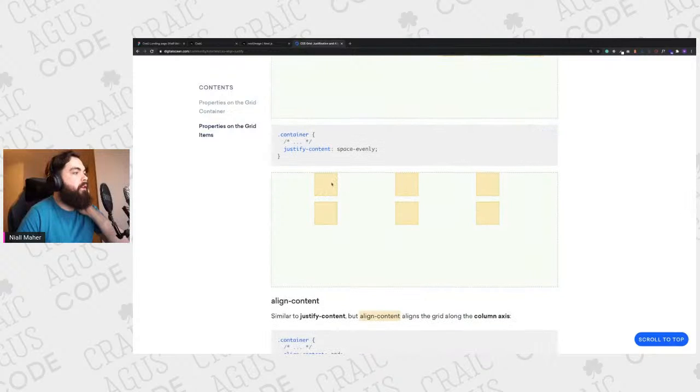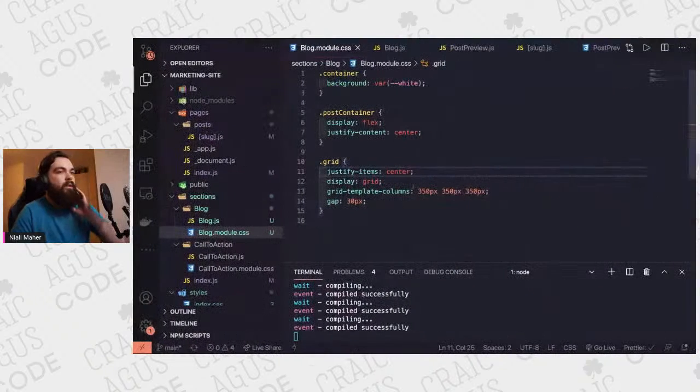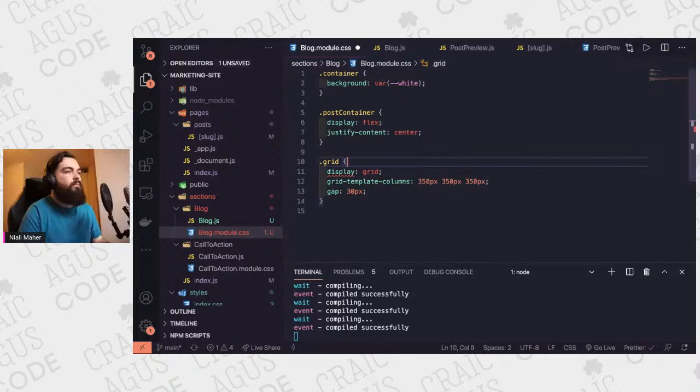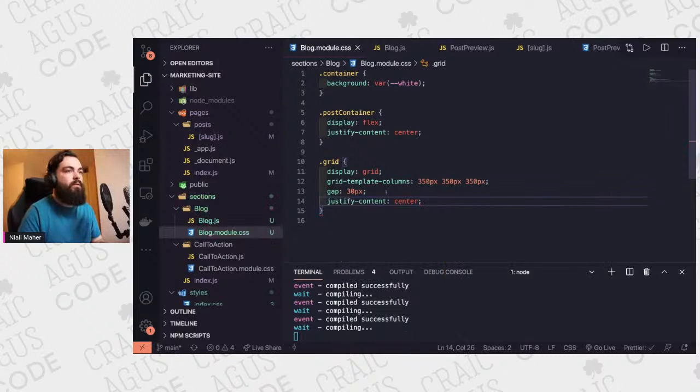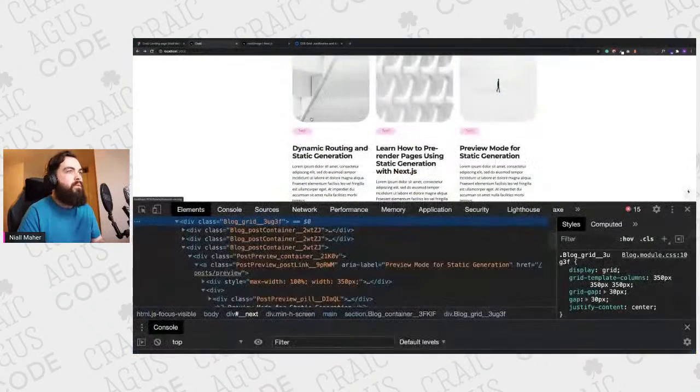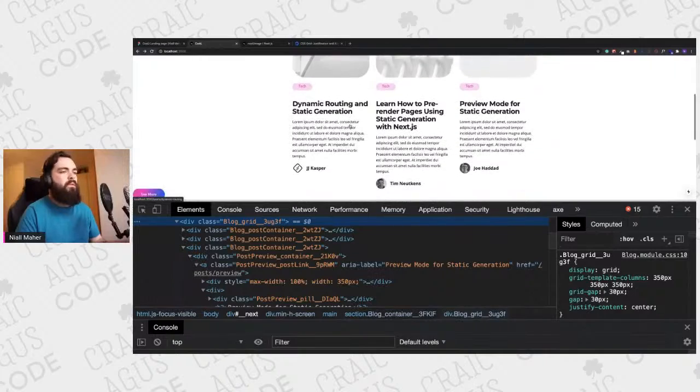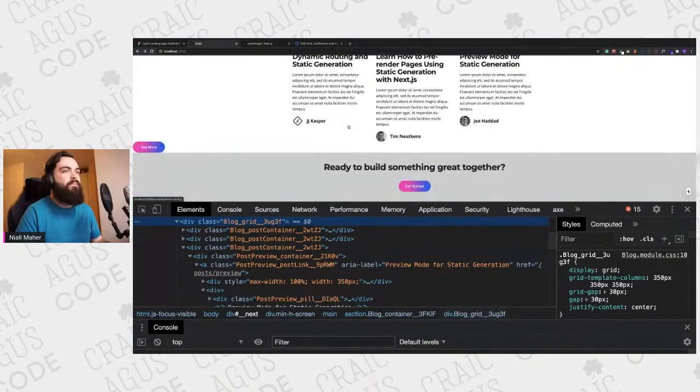Yeah, well, that's obviously the smart thing to do. So I'm going to do it the way you suggest, so I'm not hacking things. Yeah, see, if I say justify content center, oh, it did work. Why did it not work a second ago? Oh well.